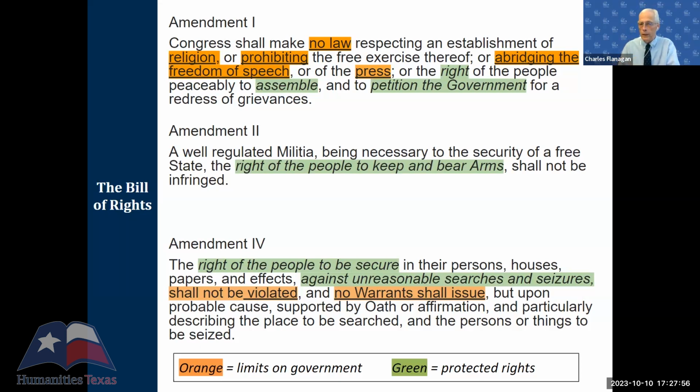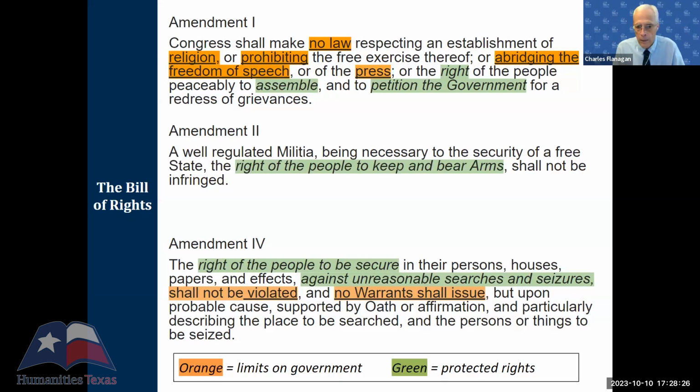By extension, when Congress is unable to do those things, then people do have certain protections. But the language in Amendment 1 is on limiting the power of government. Now, if you notice after the semicolon, they talk about the right of the people peaceably to assemble and to petition the government for a redress of grievances. So in the expression of language in Amendment 1, you have a balance between a limit on government and a protected right of the people.